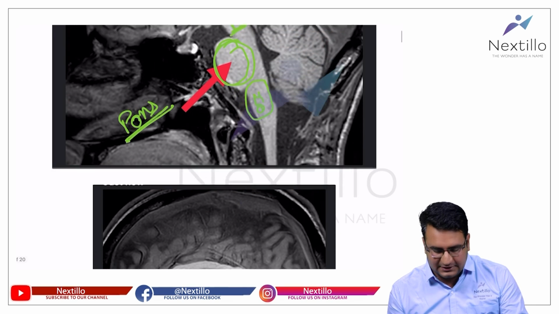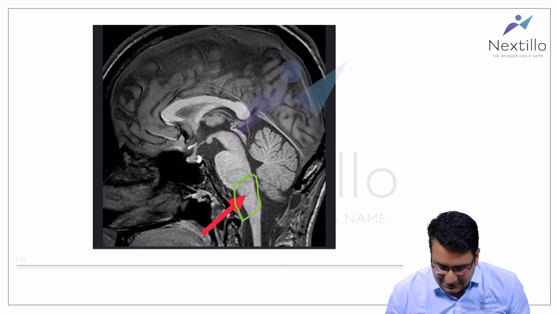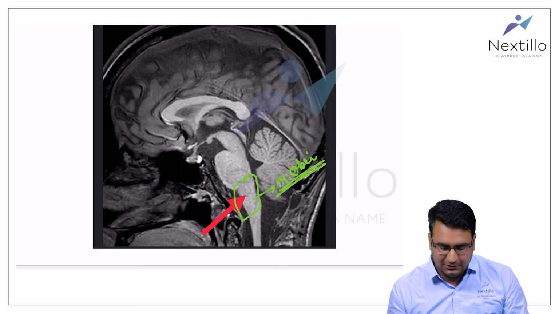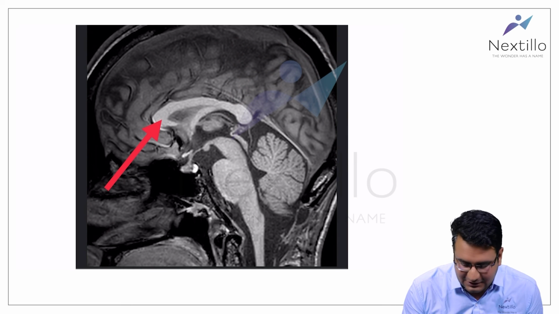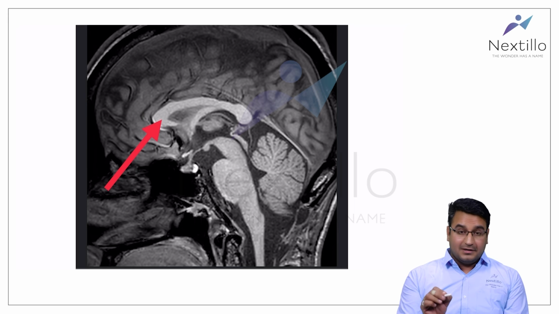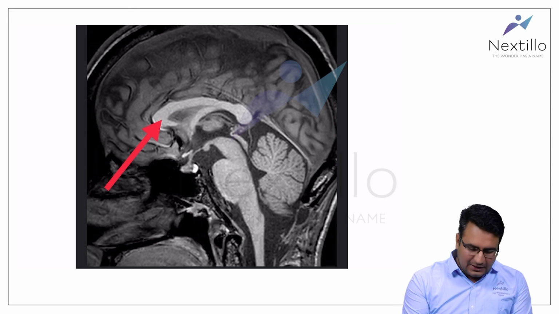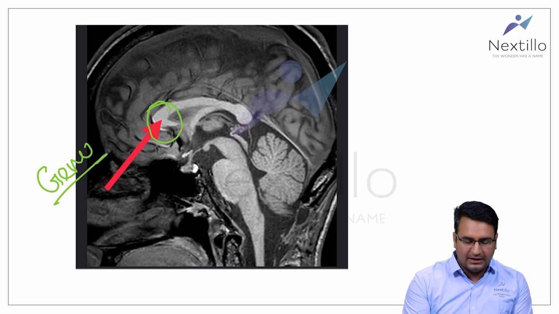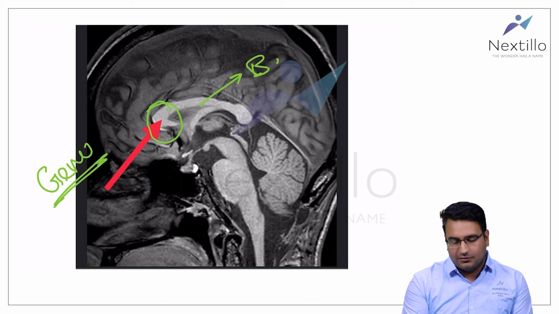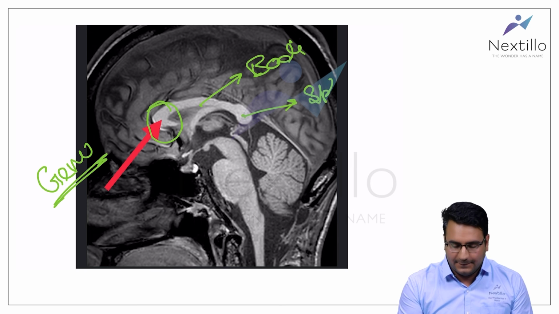Next, move to the second image. Are you able to answer? What is this? We have discussed medulla oblongata. Very good. Now, come to the third image. This is corpus callosum, but parts of the corpus callosum are particularly asked. Which part is anterior? Genu. Genu is anterior. This is body of corpus callosum. And the last one is splenium.